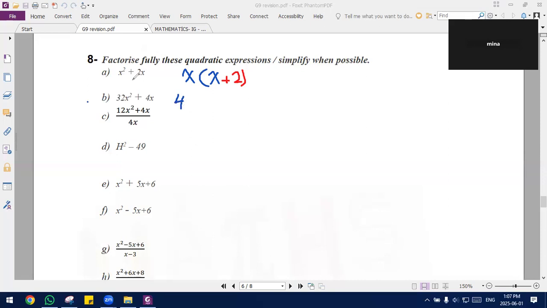Now check the x. I have x squared and x. Can I take x common? In the first one we did, you have x on the left and you have x on the right. Yes. So you take one common, but which one do we pick, the biggest power or the lowest power? The lowest power. So x to the power 1 you take. So the common factor is what? 4x. Now what do you have to do?